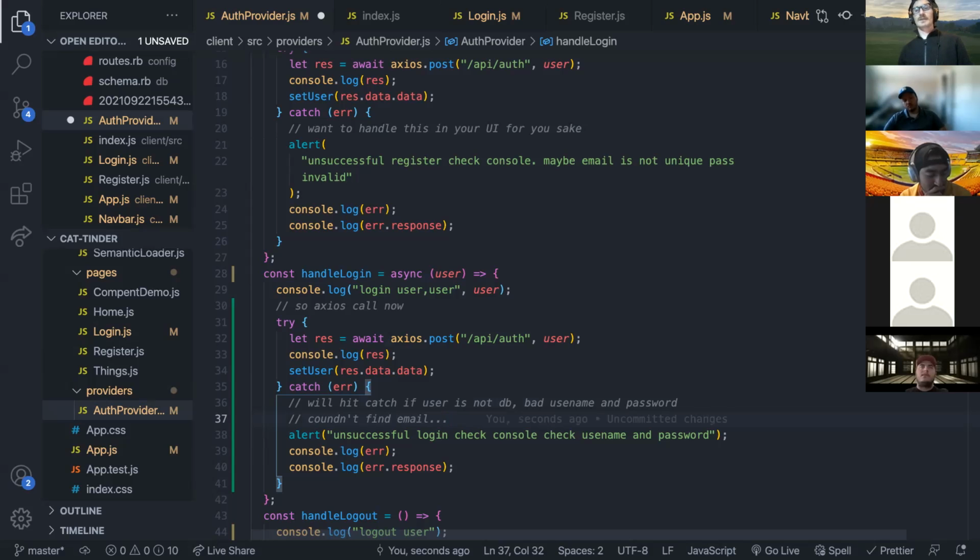If they see, I could not find gmail.com in there, then they would know that's an actual email in the database. You can be kind of generic with this. You could say something like bad username or password. Let them know it was not successful.